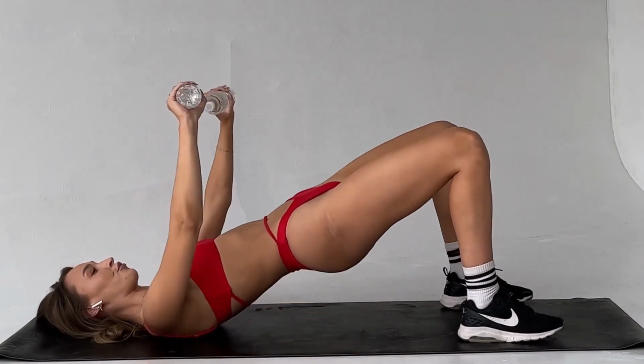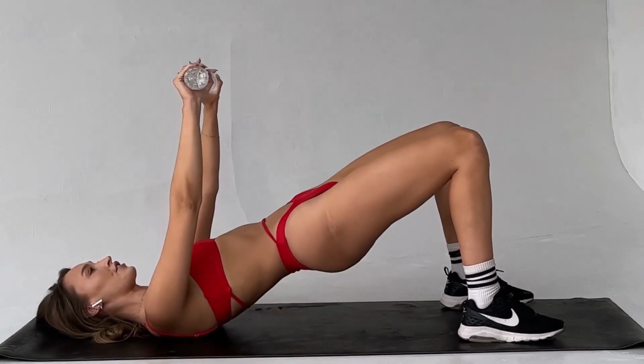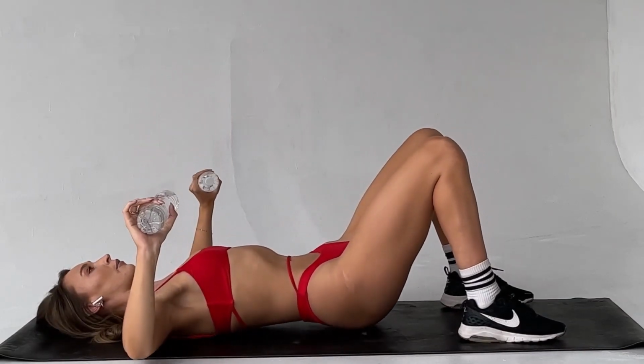Good, squeeze up. You guys are doing great, we're nearly there. Last four. Good, nice and wide on that chest press, last three. Good, drop it down, last two.